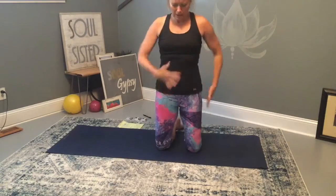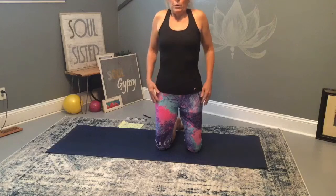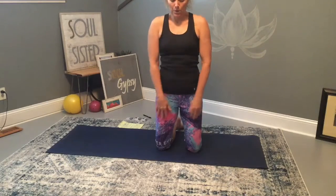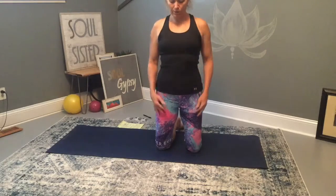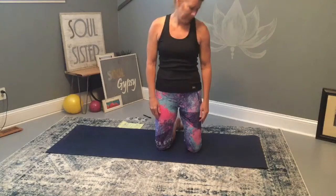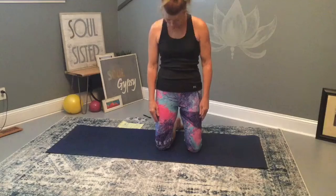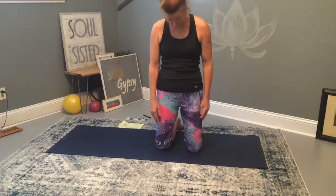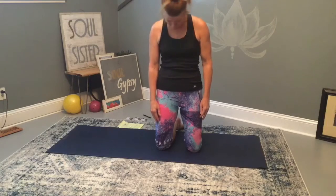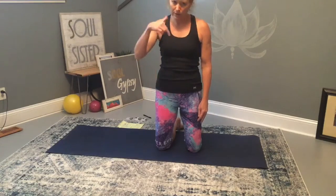We'll warm up our shoulders. So shoulder rolls. Strong posture here even when we're warming up. Shoulders back. Reverse forward. And some head rolls side to side. Good. All right, so let's go to our backs.